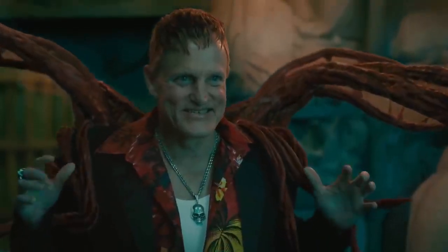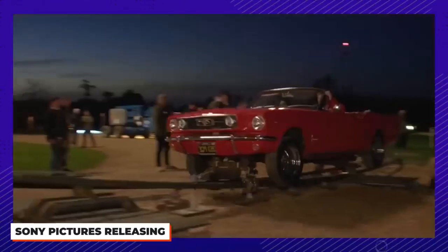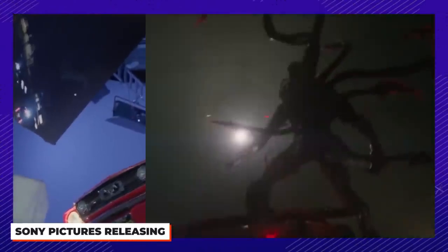Sometimes fate and timing are against you, and you have to make certain concessions to the movie gods. For example, this scene with Cassidy in the car was originally supposed to be filmed as a larger stunt on location. Except, well, a little movie called The Matrix Resurrections was shooting in town at the same time, and they got the location first. Instead, the scene with the suspended car was rigged against blue screens and large projection screens to recreate the city skyline.